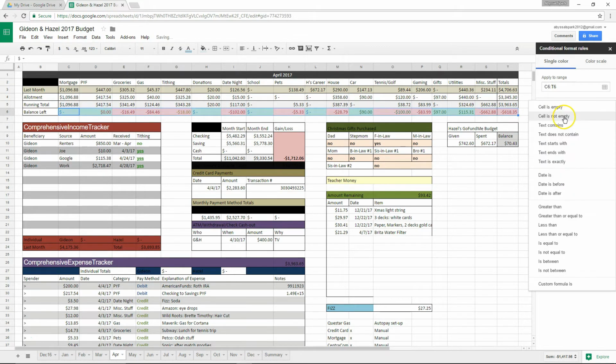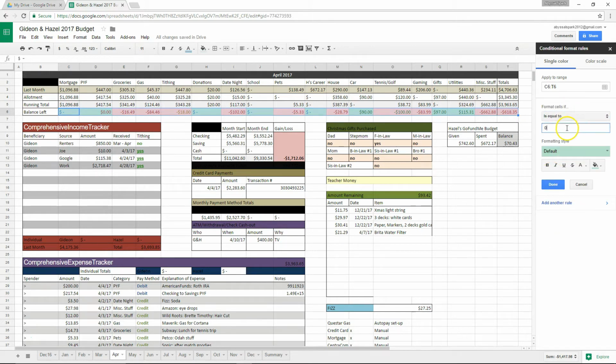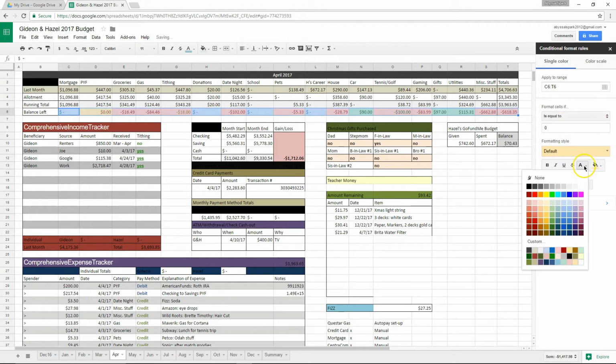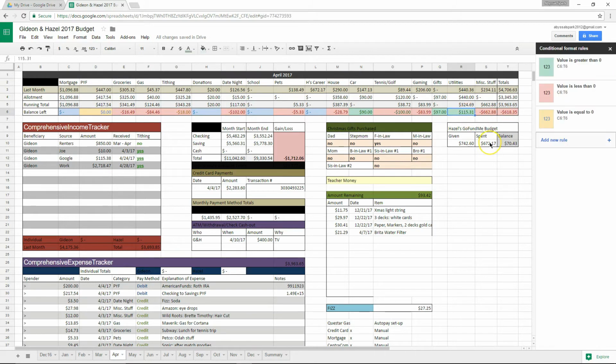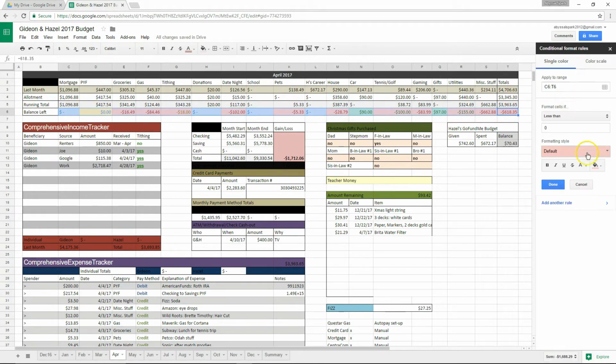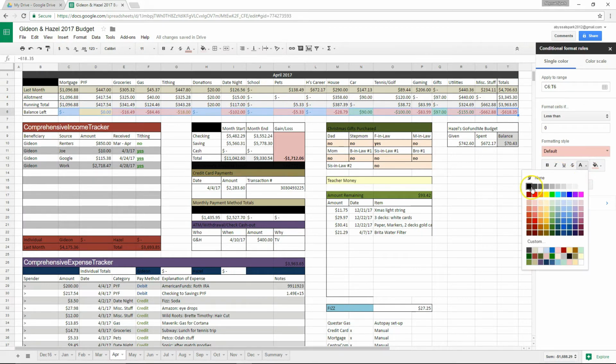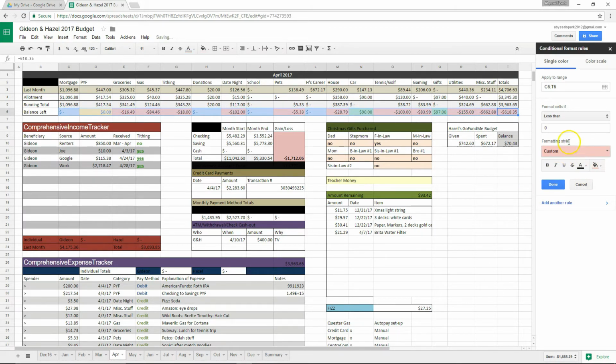We're going to do one more time. If it is equal to 0, we're going to do the yellow, and I'm going to do blue font because why not? Done. Oh, but again, remember how I said if this were to change to a negative, the font color doesn't change? Well, we can make that happen just by saying the text color is going to be black. When this formatting kicks in, what color do I want the text? I want it to be black. If you don't tell it that, it'll just choose the default text color, whatever was there before.